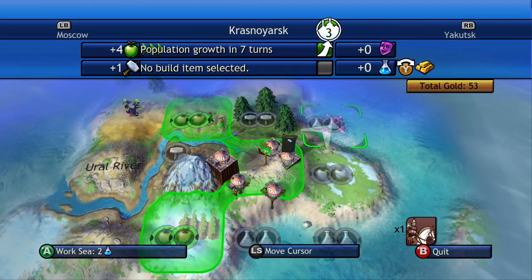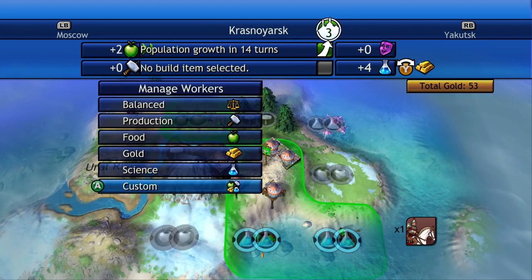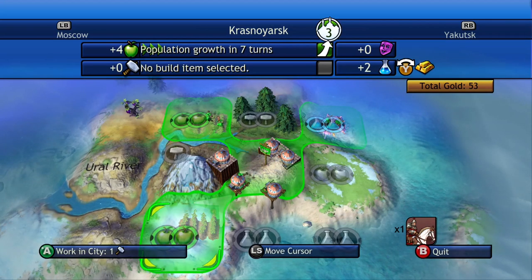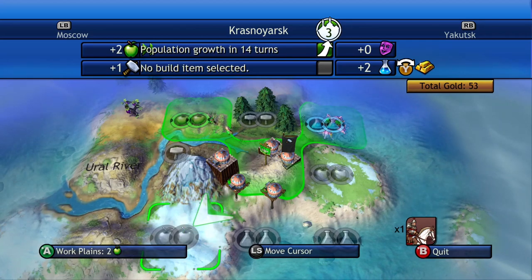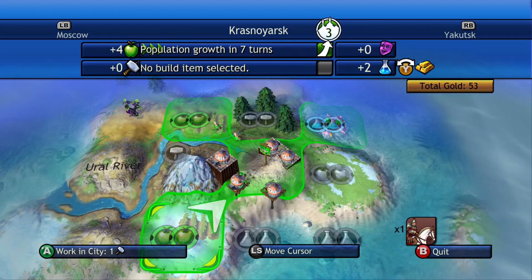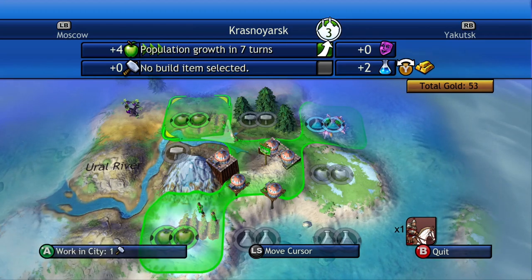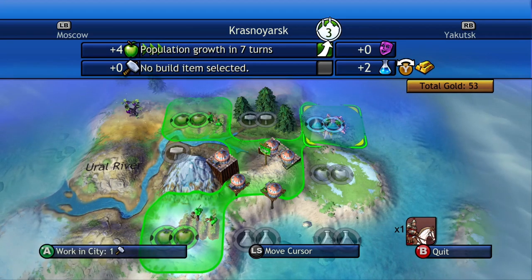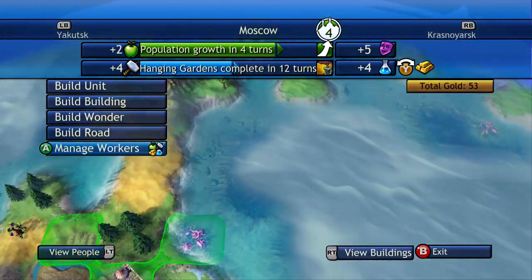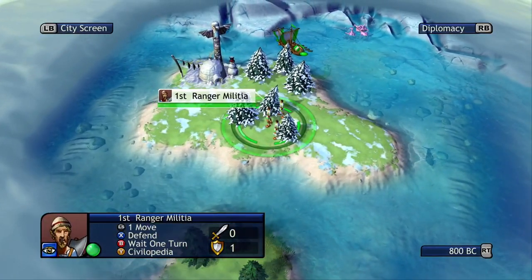Okay, so we're going to do the same thing we did in our capital. We're going to go two food, one science, and basically that is what I'm basing my food production on right away. Right now it's 2 and 14. So if I go 2 food and it drops to 7, it cuts directly in half, then I know I'm getting the best bang for my buck out of my food. And then we're just going to use the extra production for science and wait for this to turn, and we're going to do the same thing there.